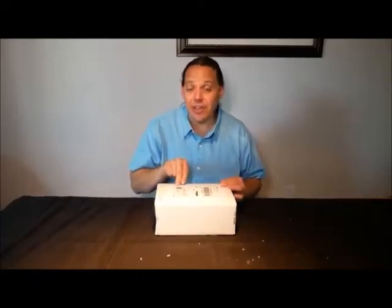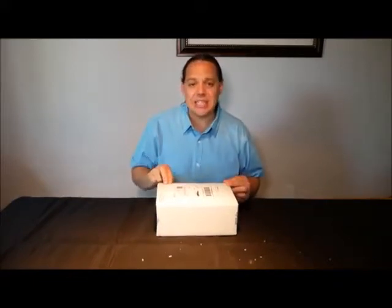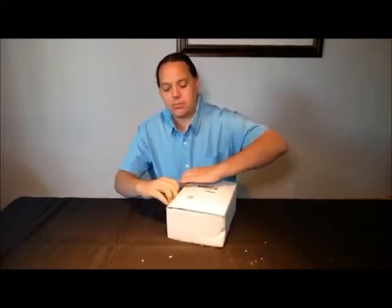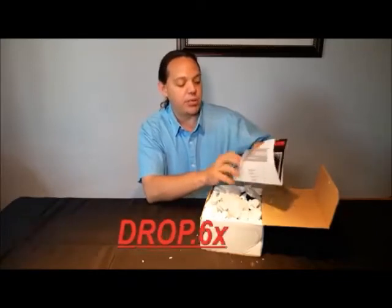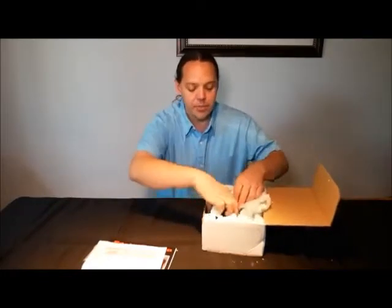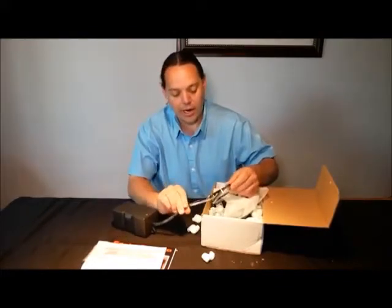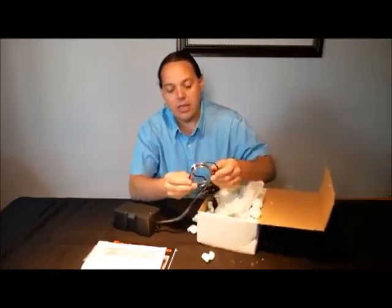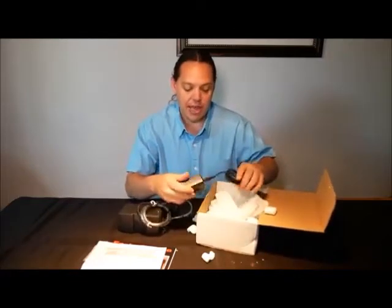Let's go see what Santa Monica sent me. Due to some technical difficulties I've already seen what's in this box, but let's open it again for you guys. So this should be the Drop Point 6 — we got Santa Monica Filtration Drop Point 6, instructions, and a little dripper. It looks like we have the drop itself with the wire for power, the lighting, and the hosing all nicely together with a bracket on it. I like that the power supply is built in so it's all one single unit.